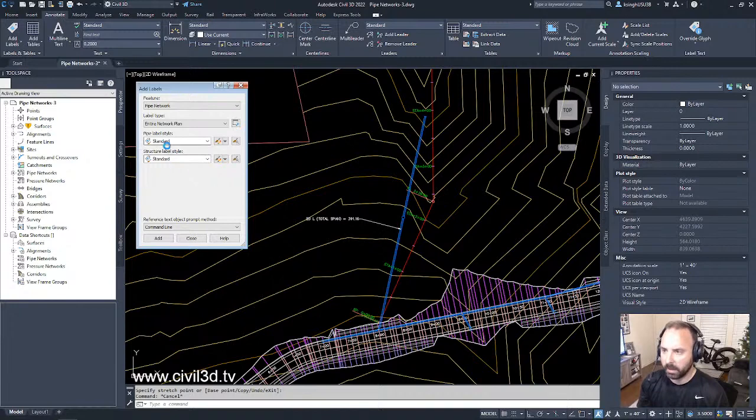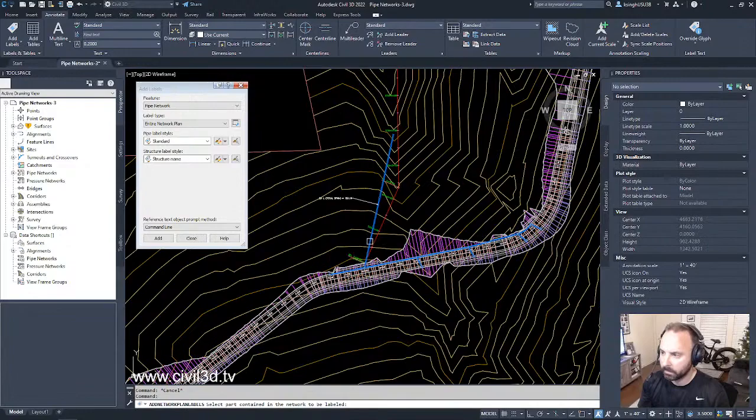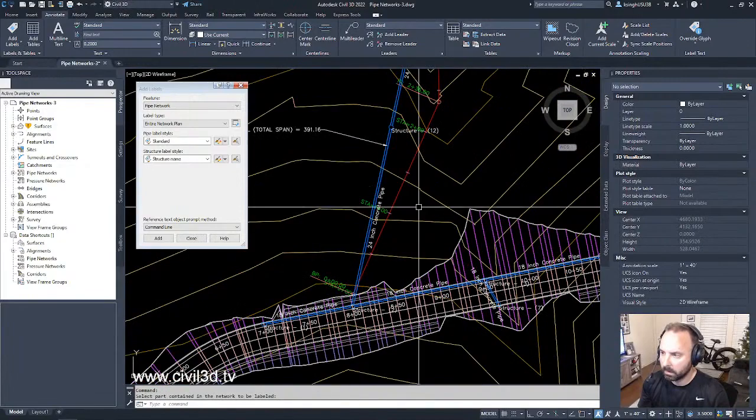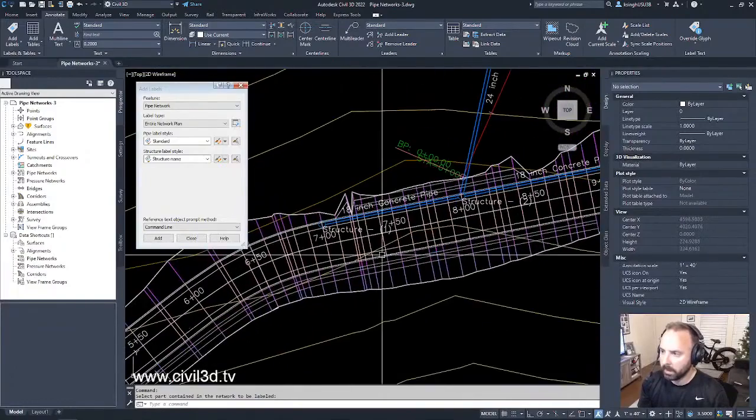The pipe label style can be on standard, but we want to change the structure label style to structure name. And go ahead and click add. And then we're going to select any pipe within the network. We'll just select right here. There we go. Everything's labeled.